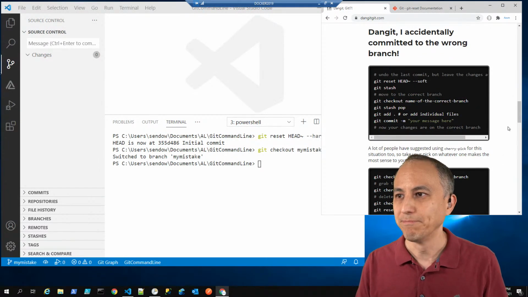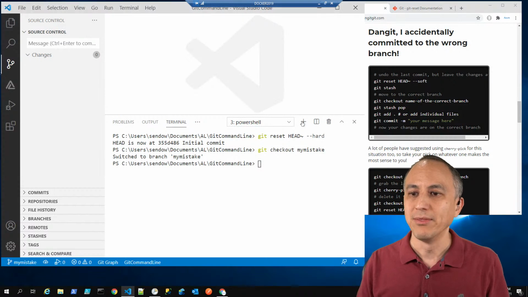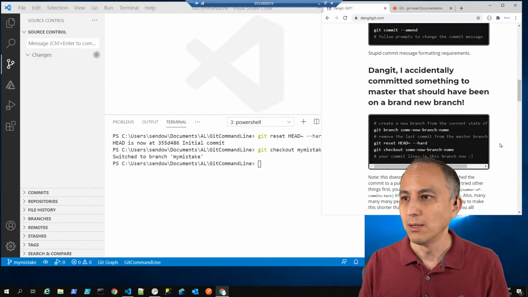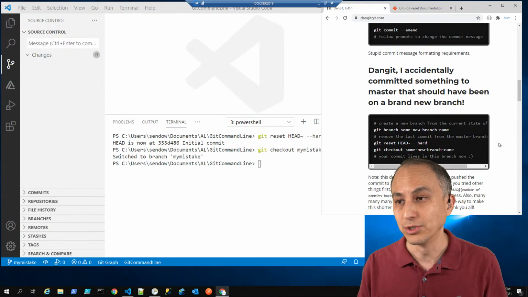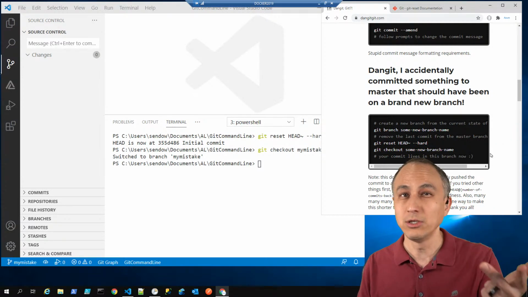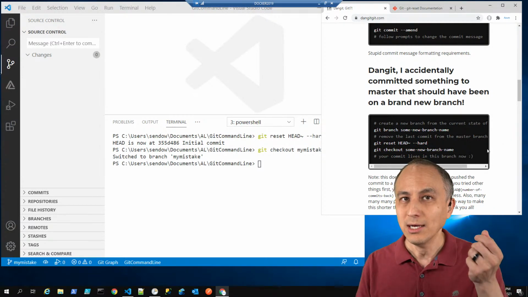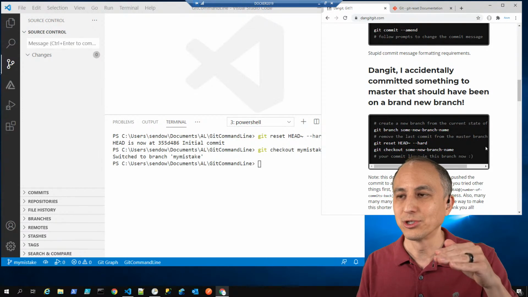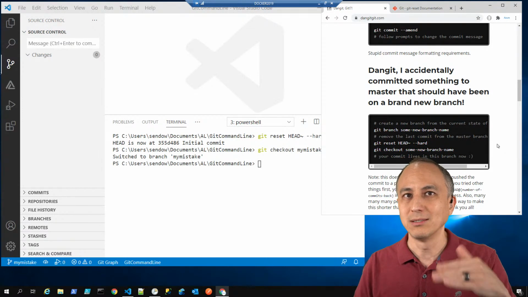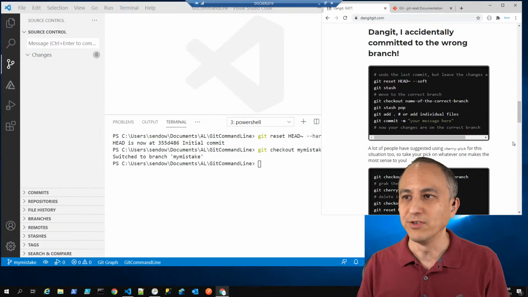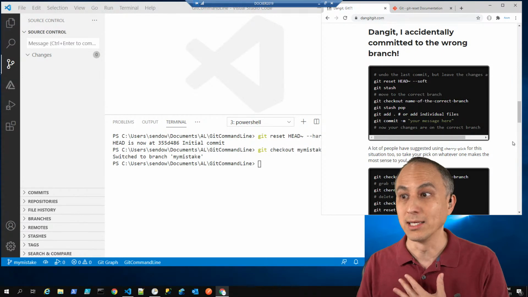I made a mistake. Okay, so that was undoing a commit to master that should have been on a new branch, okay? Don't commit to master. Don't dev on master. Use a dev branch. Use a feature branch. My lesson is whenever I start something new, always create a new branch. You don't have to go crazy, but at least be reasonable with a new set of functionality. It'll just save you some headaches based on my experience.